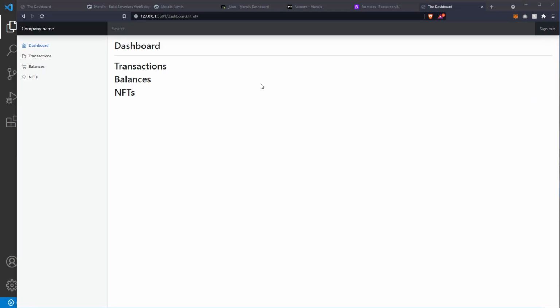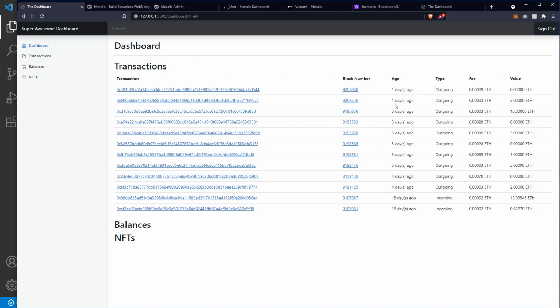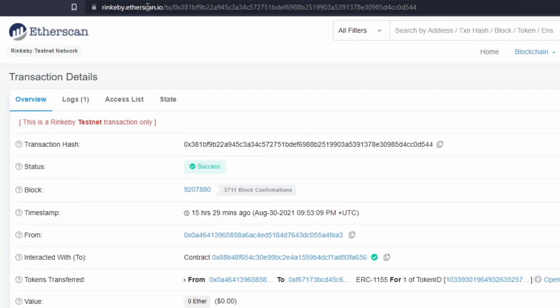I've just refreshed the application so it's got rid of my transactions. I'll just click those again. And we need to now build in some functionality whereby we want to turn this into a link, this into a link, and we want to run a function that converts that to something different and also this to something different. So it looks more like this. Rinkeby.etherscan.io is the link rather than the regular Etherscan.